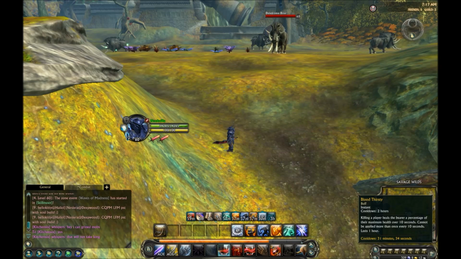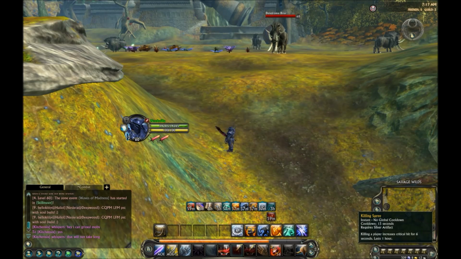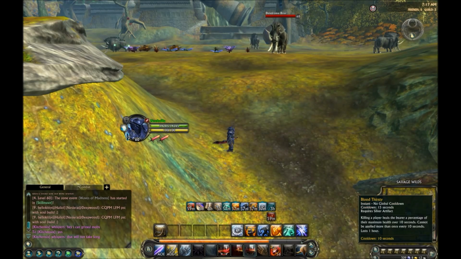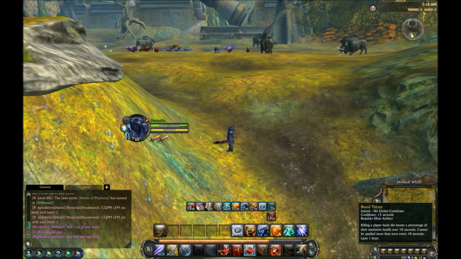I like to use both Bloodthirsty and Killing Spree. Let's go ahead and toss on my Killing Spree. And that means if I kill a player, it increases my critical hit for 6 seconds in the last 1 hour. And the nice thing is that can stack, so very nice. Okay, Bloodthirsty. Killing a player heals the bearer a percentage of their max health over 10 seconds. Cannot be applied more than once every 10 seconds.